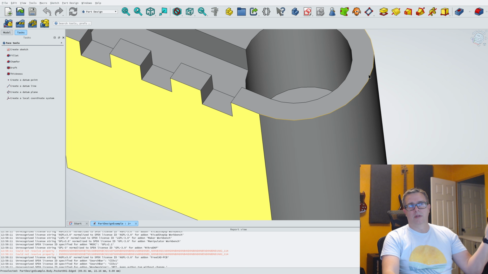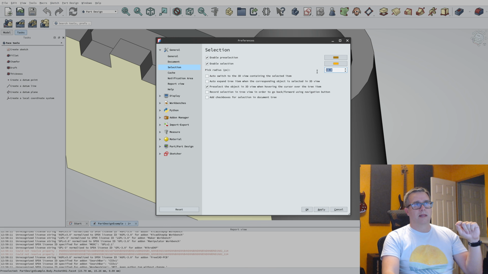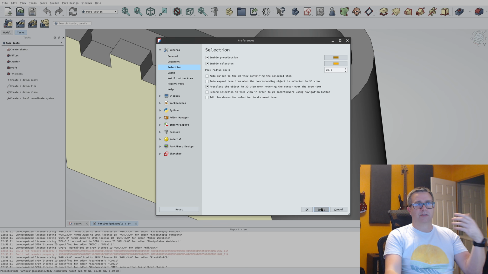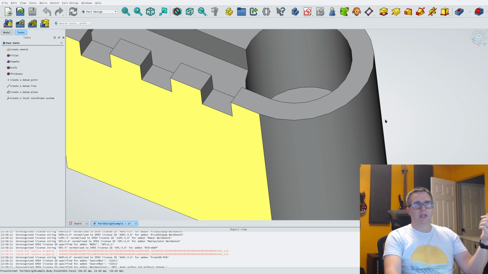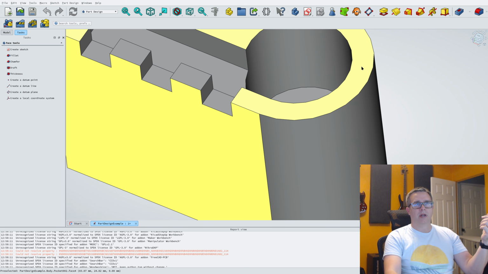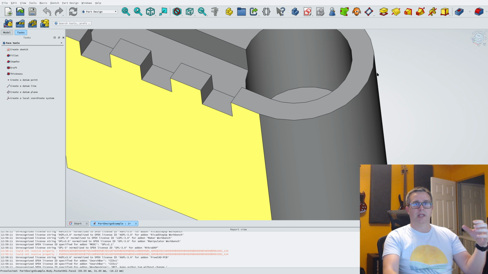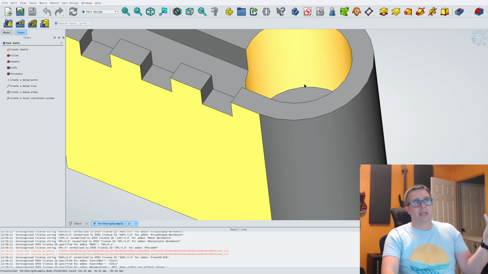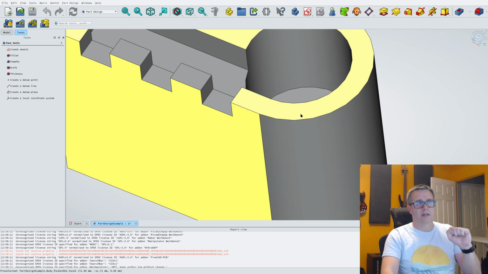Now, the other setting that I modify in this little selection menu is the pick radius, which is how far away it will snap to something to select it. I'm going to increase that a little bit out to 20 pixels. So again, if you get your mouse close, you don't have to click right on something. If I want a line, you'll see it'll snap over even though I'm not exactly touching it. You can make that bigger or smaller with that pick radius. And that does, to me, make it a little easier to pick stuff and click on things.